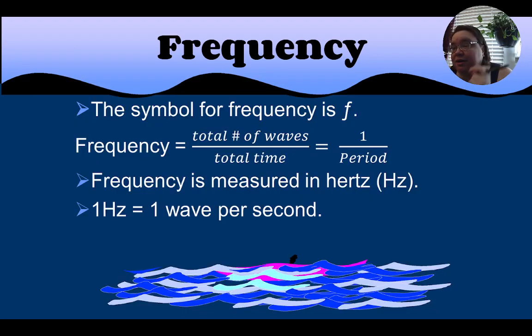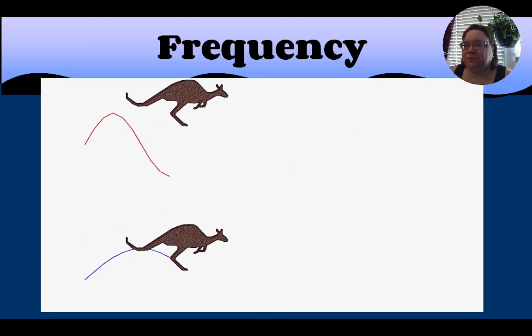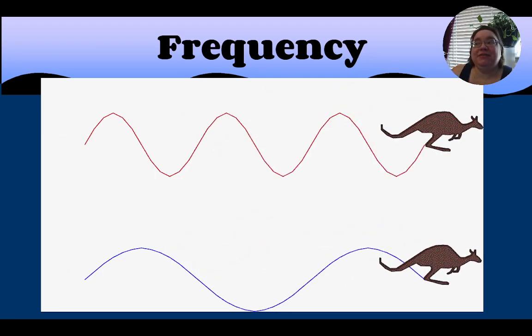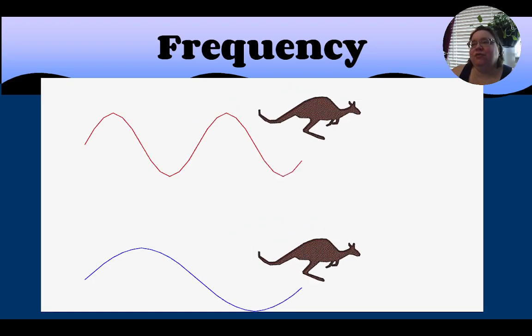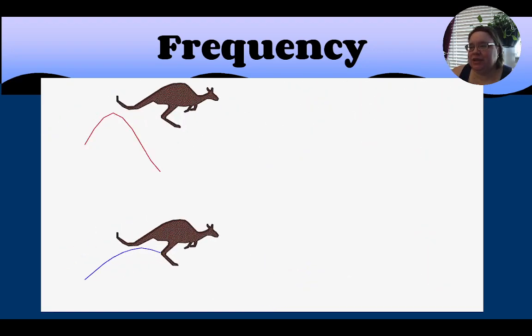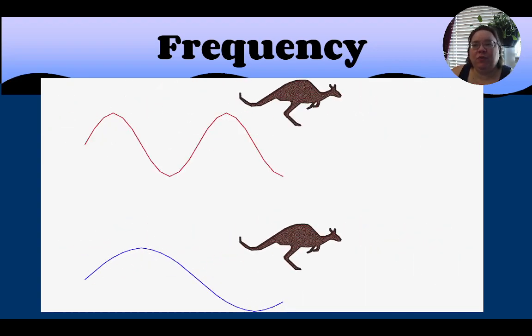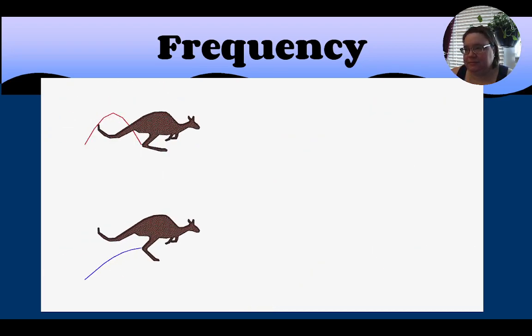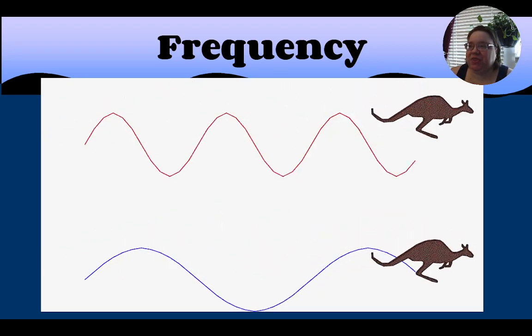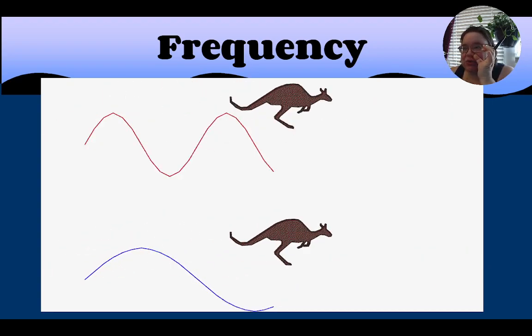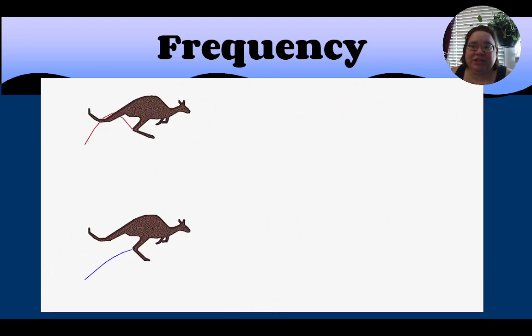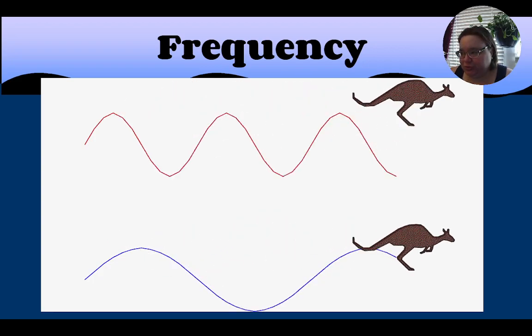So in terms of our frequency, I mentioned this earlier, that frequency is related to our period, and if I were to take 1 over my period, I would get my frequency. So notice the amount of time it takes for a wave to travel past a certain point would be my period, and my frequency is the number of waves per second. So there is a relationship between those two. This top kangaroo has a shorter wavelength, therefore he's got more energy.